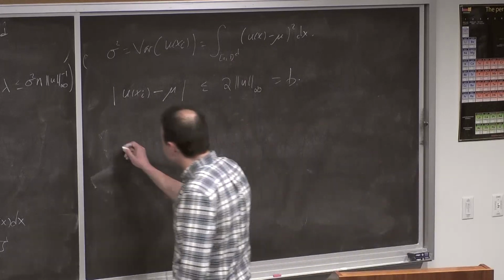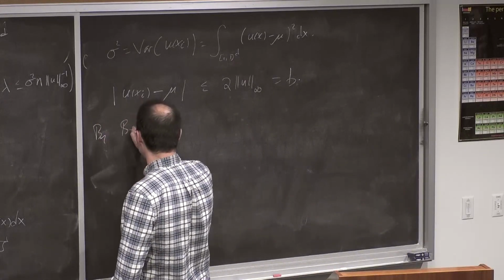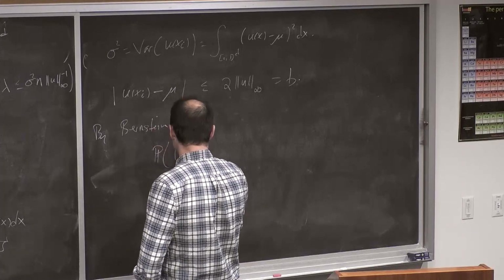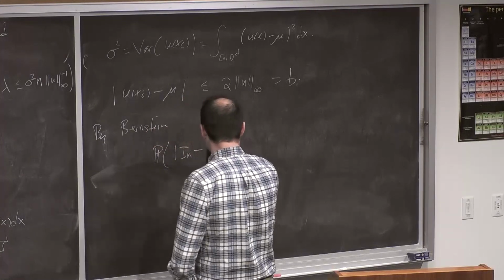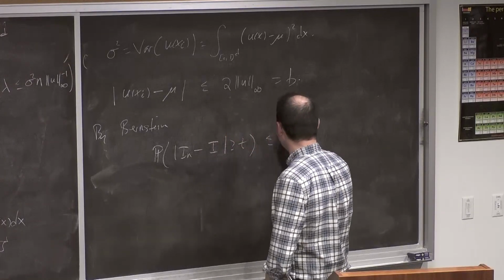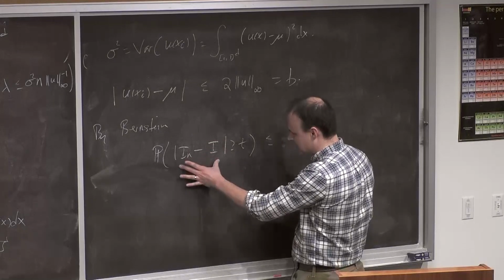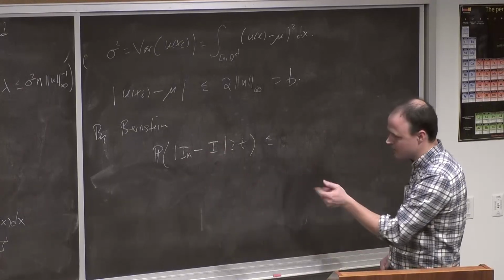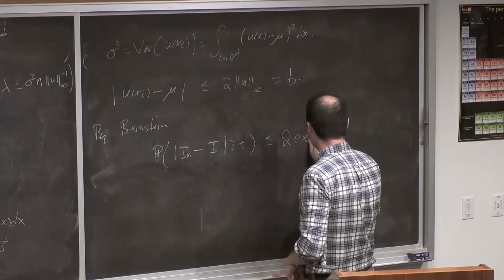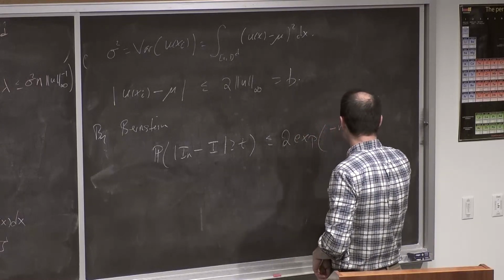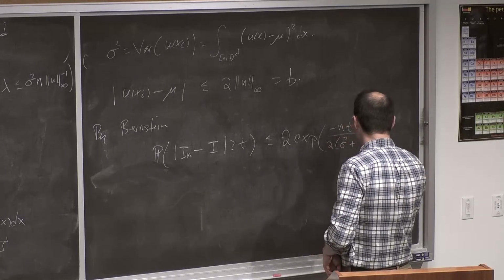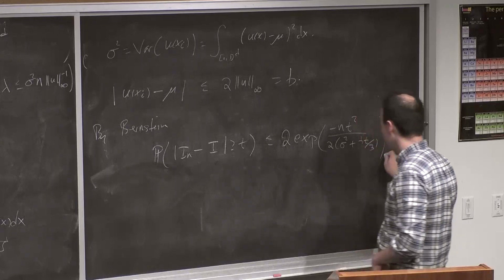So now apply Bernstein, and you get the probability that I_n minus I is bigger than t. Now I have to do the bound in both directions, since I'm taking absolute values. The bound in the other direction is the same kind of proof. I have to union bound twice, so I get 2 exponential of minus n t squared over 2 times the variance plus b t over 3.